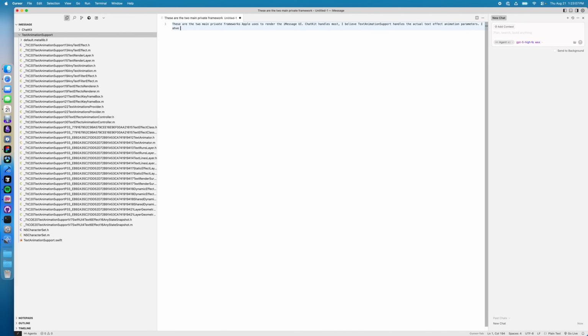I have disassembled both frameworks down to pseudocode. I want to explore how the jitter text effect works.